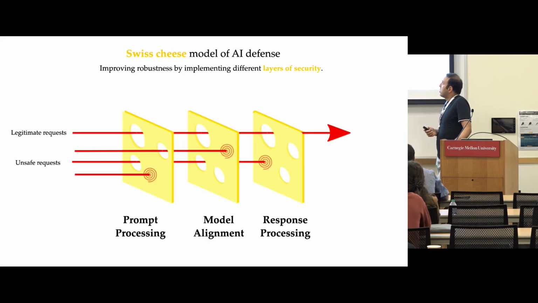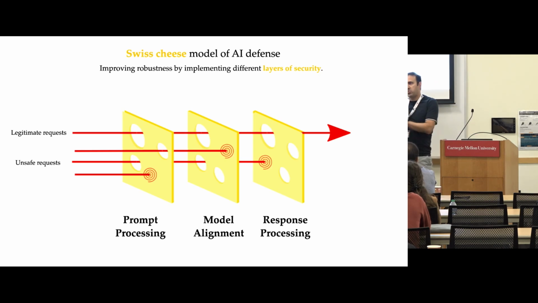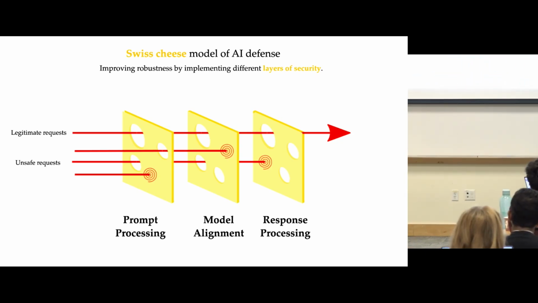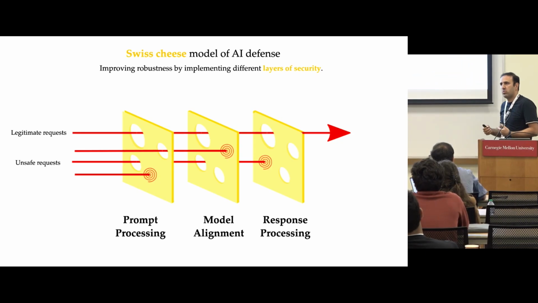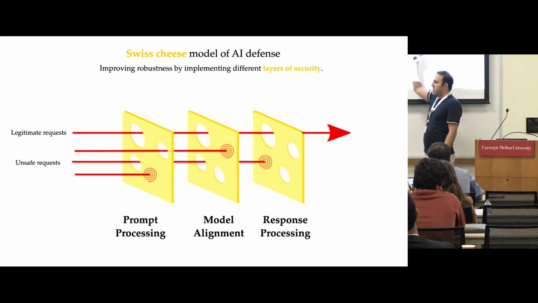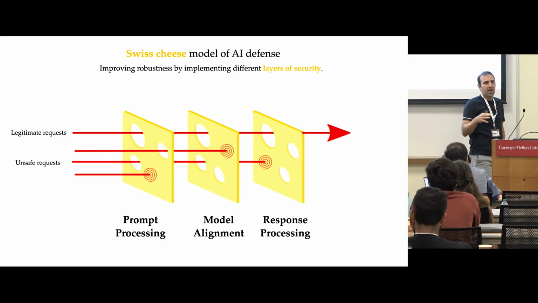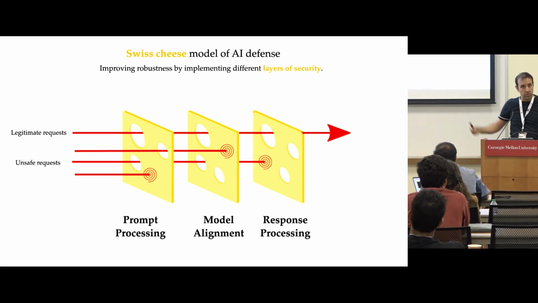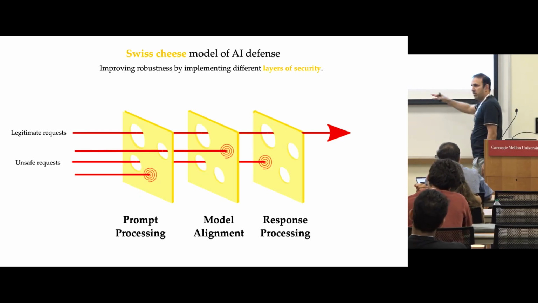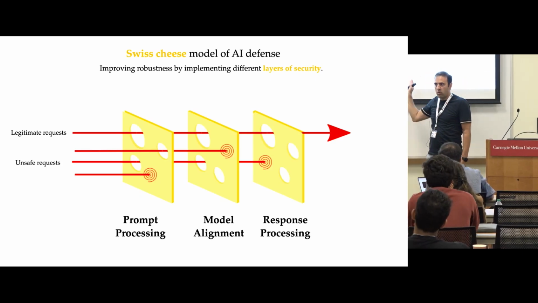Okay, so now we come back. Once we align the model, we had the prompt, we had the aligned model, and we get a response. We're still going to process this response. So we're going to, let's say, take this through a safety filter, and if it's a safe response, we're going to serve it to the user. Or maybe we can do some reasoning and more.